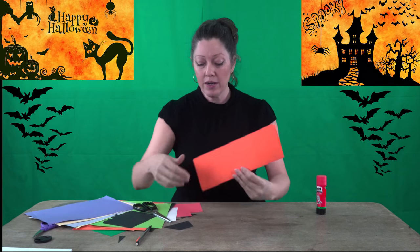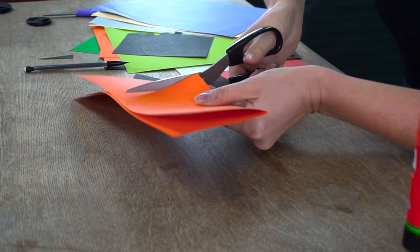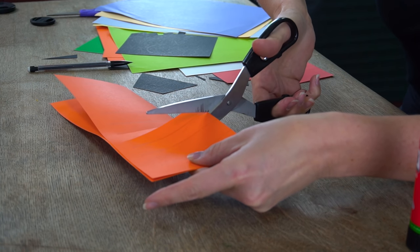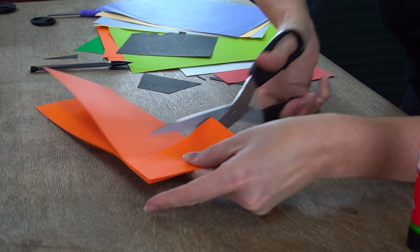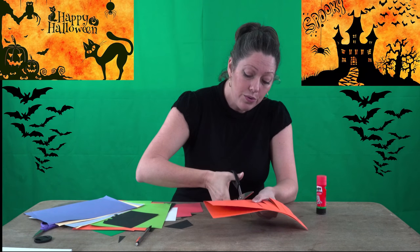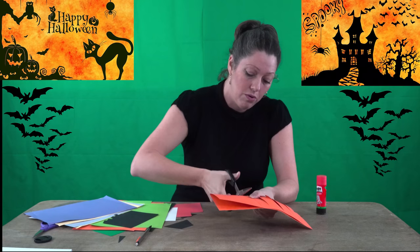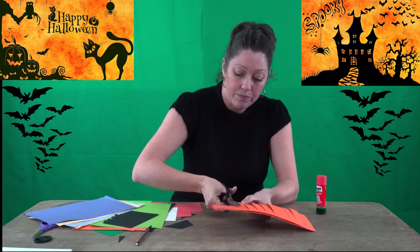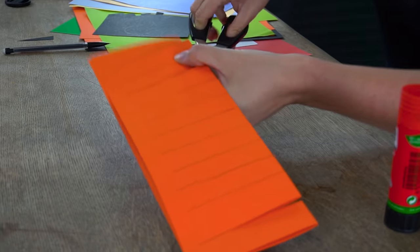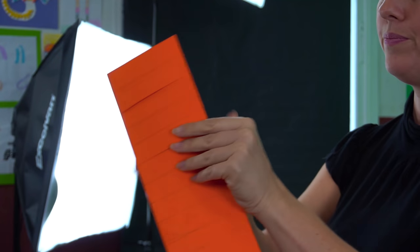Now I'm gonna cut. We start from the fold — always start from the fold or the paper breaks. I start from the middle and go to one side. If you see that two lines are not perfectly even in thickness, you can just cut in between and that will be fine — your lines will be a little thinner and that's okay. Here I'm cutting and my lines become a little bit straighter.